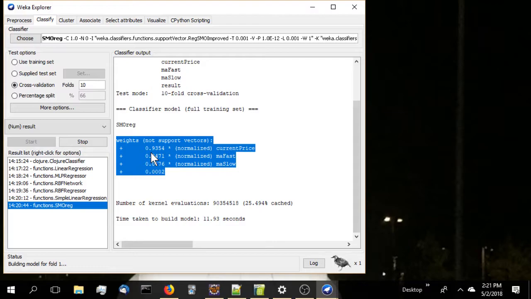It multiplies the current price by 0.94, MA fast by 0.08, MA slow 0.02, and a constant of 0.002, and we're still waiting for it to build the first fold. This is a long process.